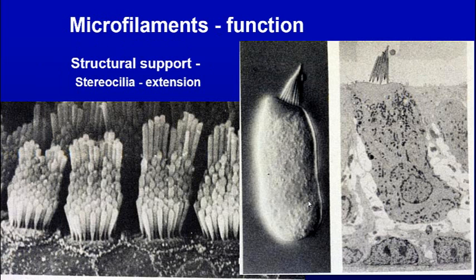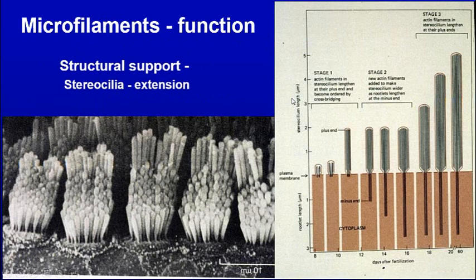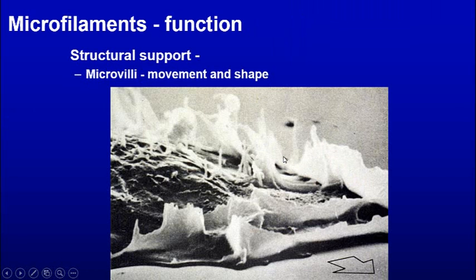And here we can see in the ear, we have the stereocilia, which are very, very long microvilli. There's one cell, and these are the cilia. These are the stereocilia on the surface. And here we can see the stereocilia, very, very long projections, and they have long actin filaments that go not only in the microvillus itself, but also down deep in the cytoplasm. A cell or plasma membrane would be right in through there.